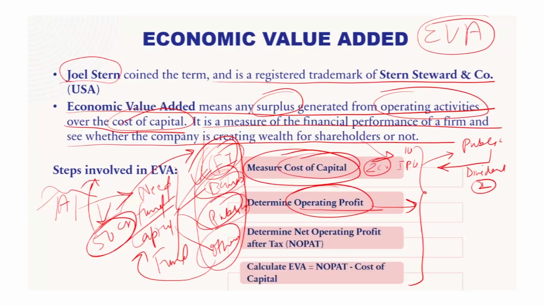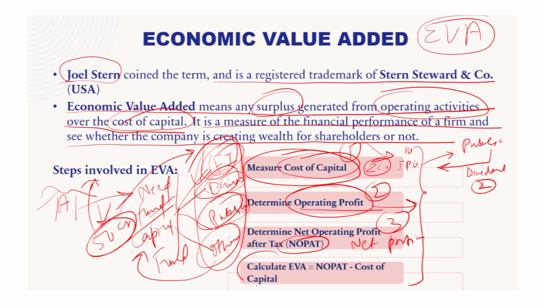The second step is determining the operating profit, which is the profit before any kind of taxes. Operating profit comes from any kind of operation, like manufacturing a product and selling it to customers. You deduct all the costs that you have incurred, it could be administrative costs, selling and distribution overheads, factory overheads, prime cost, direct cost, indirect cost. There are different classifications of cost. You deduct them from the total sales that you are generating, and you will have the operating profit, the gross profit. The third step is determining the net profit after tax. You will be charged a certain corporate tax, and after deducting it you will get the NOPAT, net operating profit after tax. So this is your net profit.